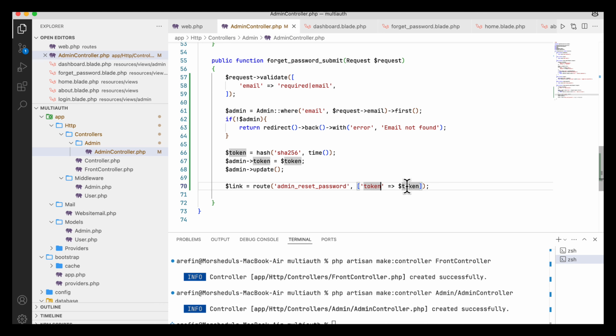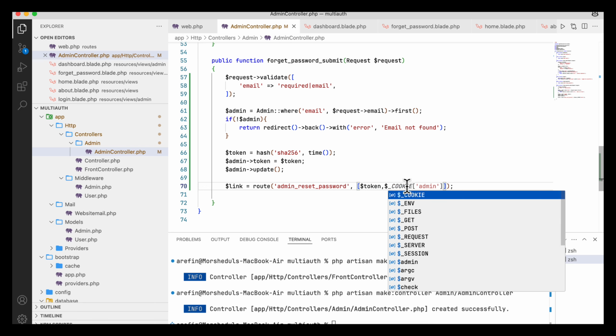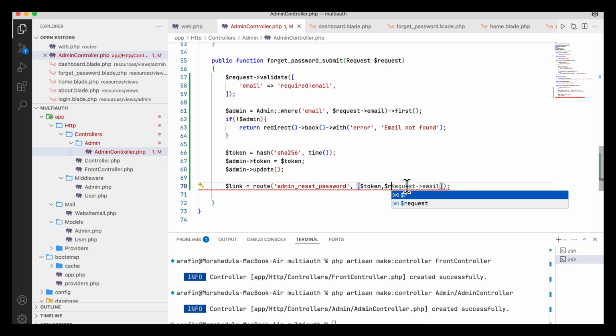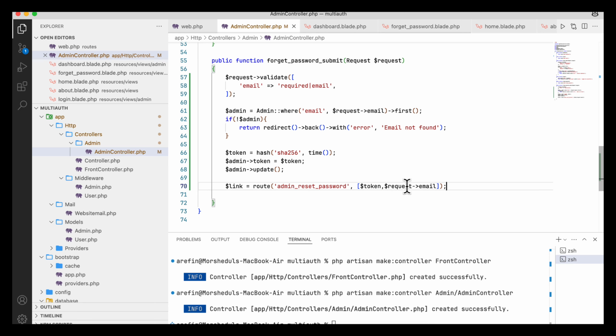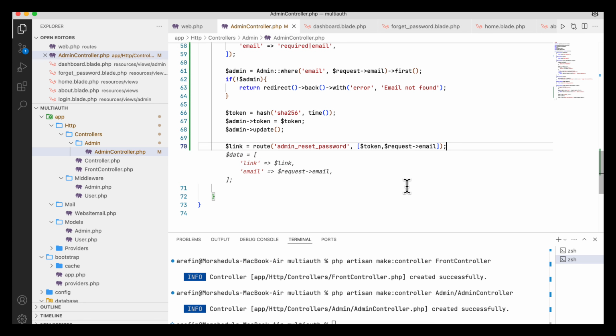One will be the token, and another one should be the email. So you can write it also like this: one is token, and another one you can write the email. So what is the email? The email is request of email that is coming here. So this is the token, and another one is request of email.